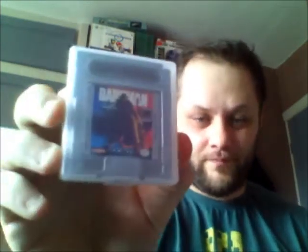But the first one, this one is an absolute bastard to get. That's Darkman. Yeah, this is a pain in the arse to get hold of. Back when I was really looking for it a few months ago, before I gave up, there was a couple in America, maybe even only one in America actually, but they wouldn't ship to the UK. And then there was another one from a UK seller, but the cartridge was messed up too badly. The label really badly faded and yellowed. So that was it.